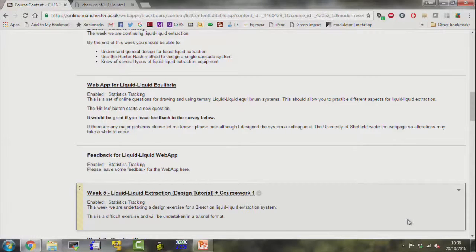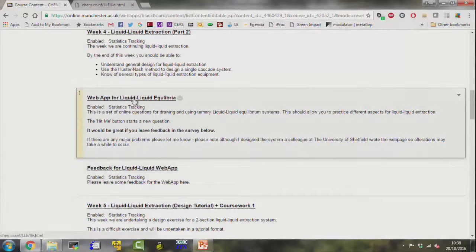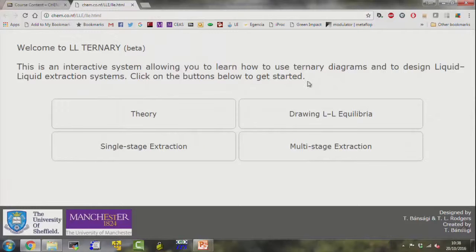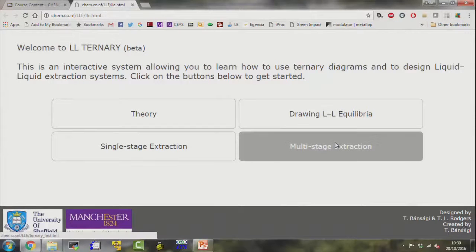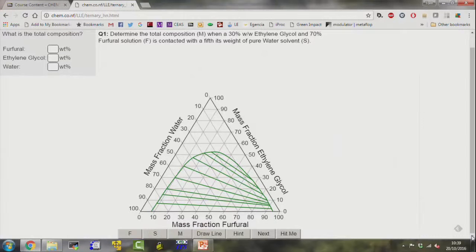The other thing I'd like to point out for liquid extraction is that you'll notice in between weeks 4 and weeks 5, there is a link to a web app on liquid extraction. This goes to a page which is essentially a variety of practice questions. So you're welcome to use this and have a look at a variety of questions. They're the same style as in the handbook and the same style that will appear on the exam, but essentially it generates a set of questions, and then you can put your points on exactly how you would actually plot by hand to allow you to practice this style of questions.